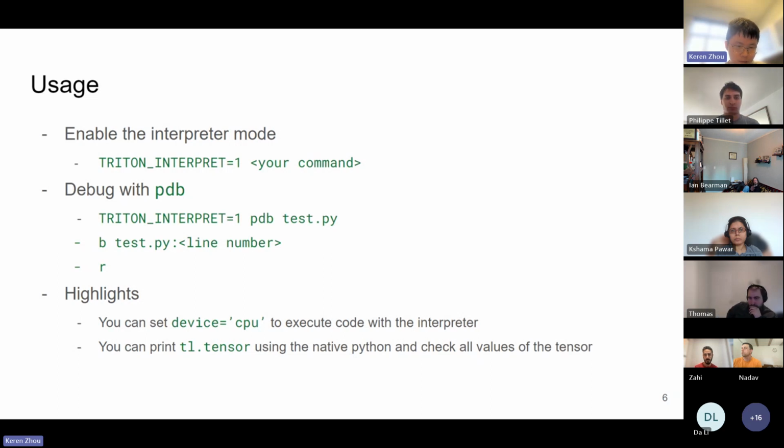There are some highlights. For example, you can set device equals CPU to execute with the interpreter on your laptop without actually running on the GPU. You can also print values stored in a tl.tensor using native Python print and check all values.